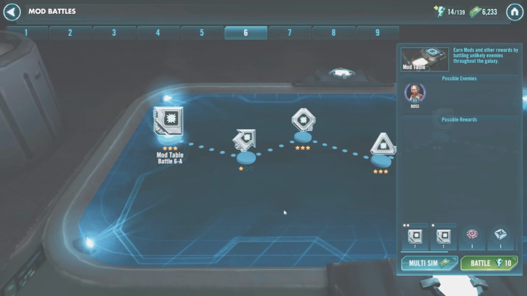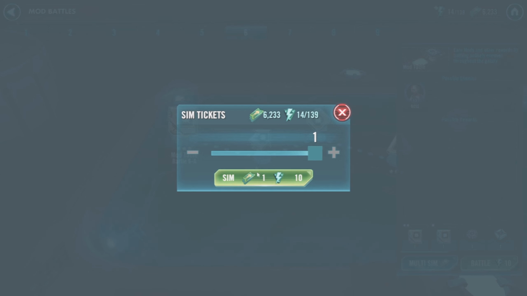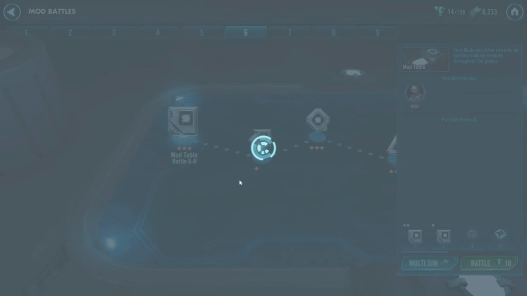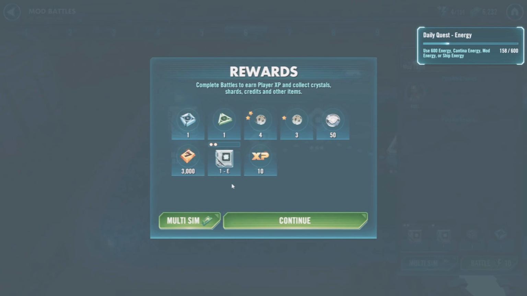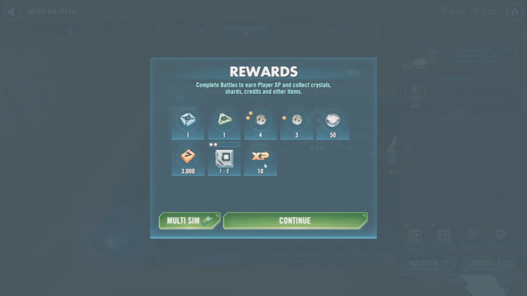Whereas if you were to use multi-sim, if you had enough sim cards, you could select how many you wanted, and I always take mine down to one. It says 115 to fight that same battle over and over. I can fight it, and it'll give me what I need, so I can see what I got. So I got offense. If I wanted something else, I used multi-sim again until I got through.